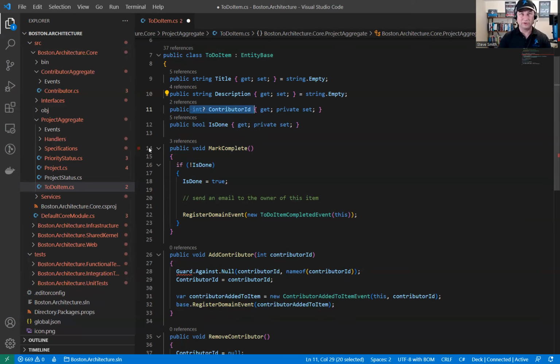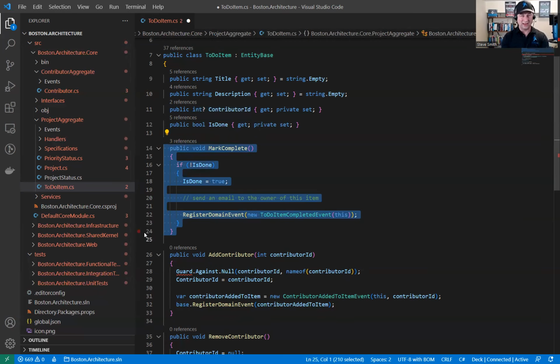And then later on, we're going to want to write a test for this mark complete. And how are you going to test that? Right now, it's got a database call right in it, and it talks to sending emails right in it as well. And it's really hard at that point when it's that tightly coupled to infrastructure concerns to be able to test that behavior works correctly.